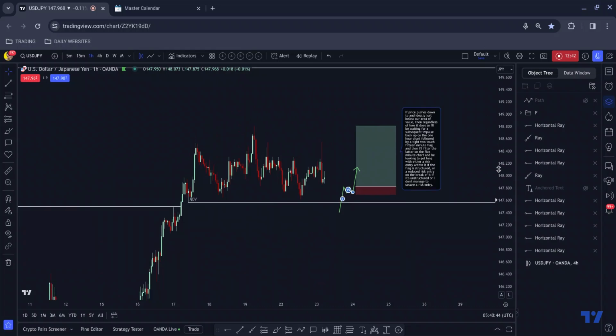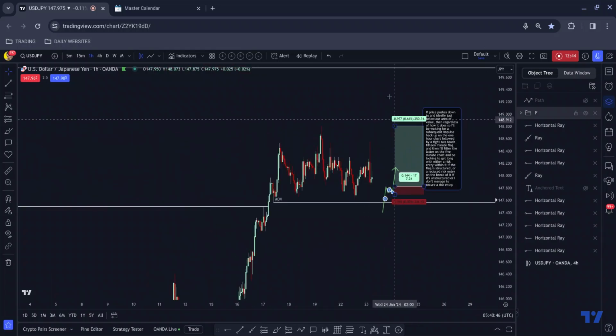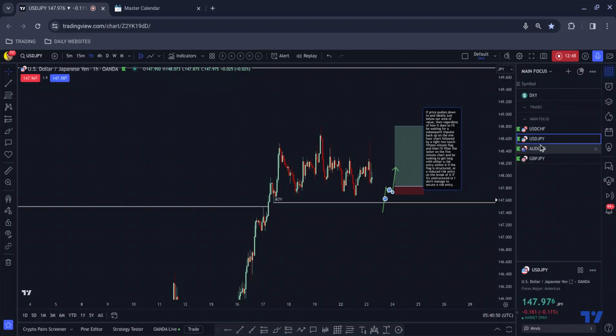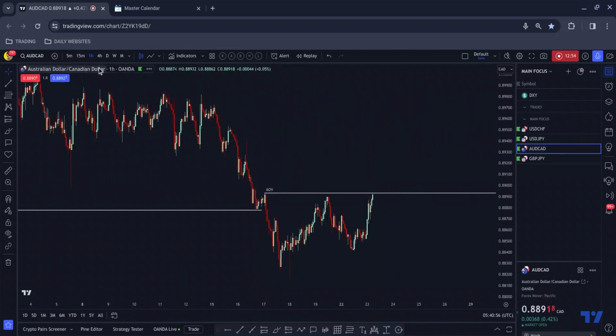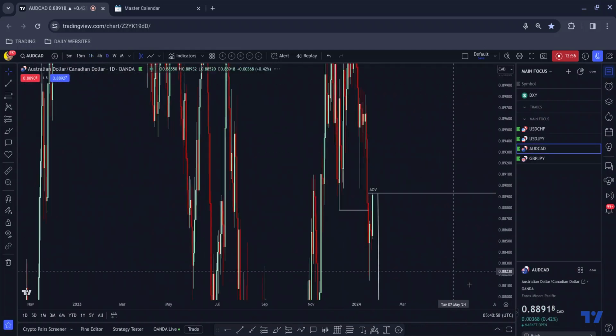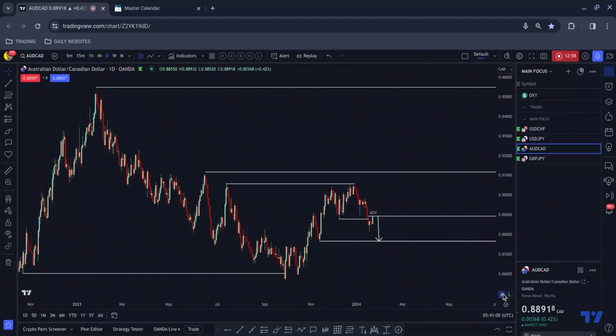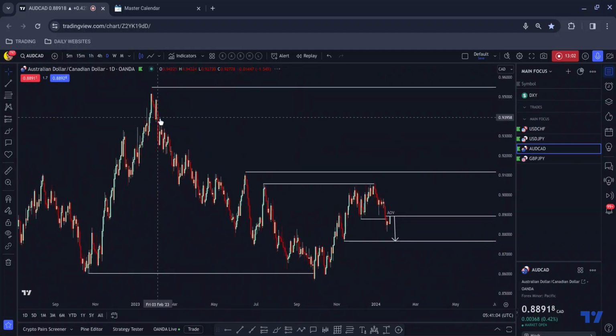But we could also blast straight through to these higher time frame targets and that higher time frame high, which I was talking about. So I have an alert set to see if we push back down. If we do not, then no trade for me. On the lower time frames, this looks very nice, Aussie CAD, but we have to zoom out and remember the bigger term, the higher time frame picture.